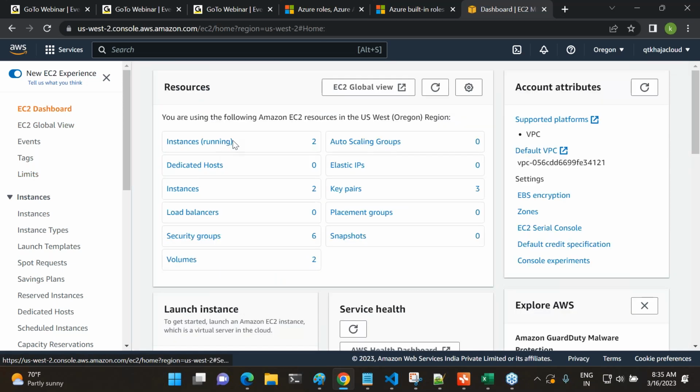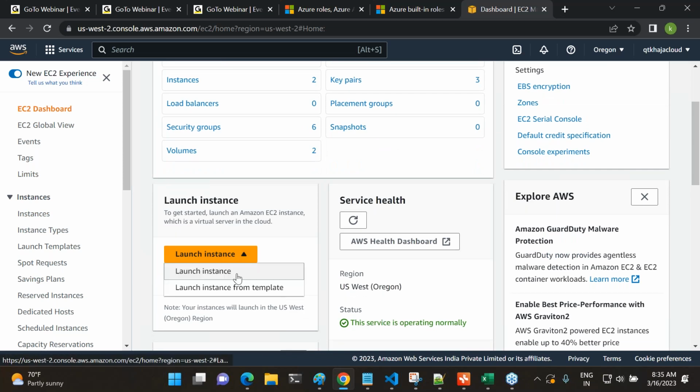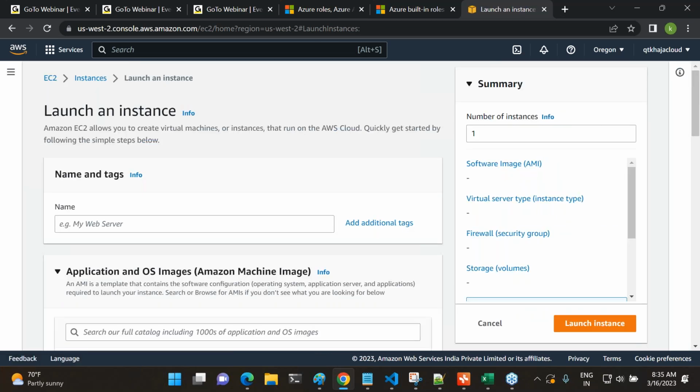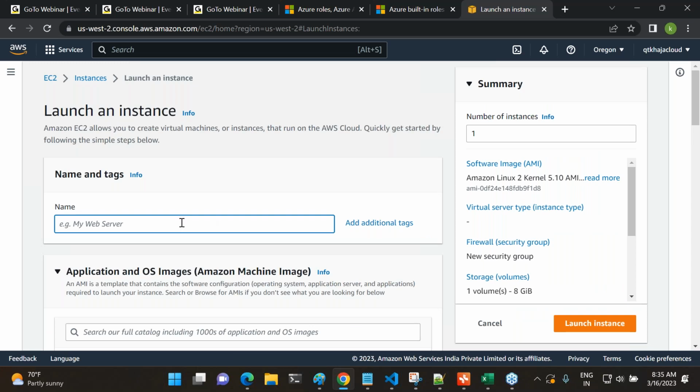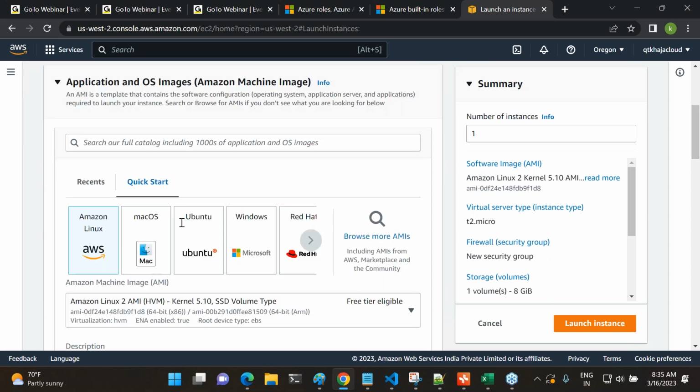So let me try to tell that I want to launch an instance, and here I'll name this Terraform, since we are installing Terraform in this. These are different Linux distributions.